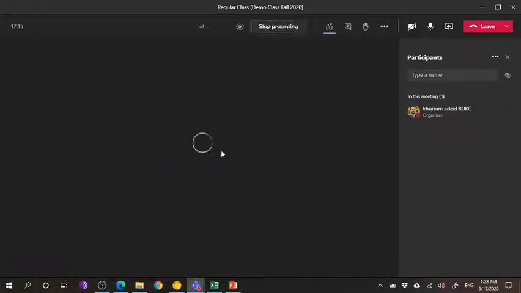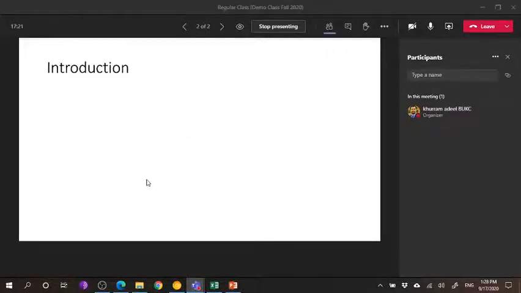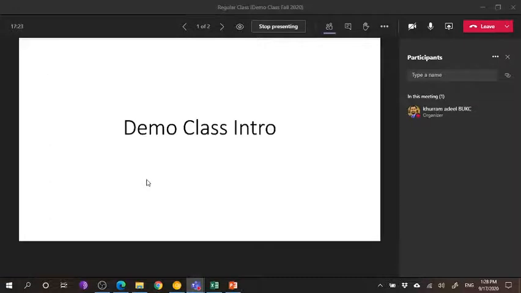If there were other people in the class, they would not only be able to see these slides, but they would be able to move the slides backwards and forwards. So I can move it, and they could change the slides too. They would also see the same options. Now when they move to the next slide, it won't show the second slide to everybody, but they themselves alone could view the slides, let's say in the third or fourth.